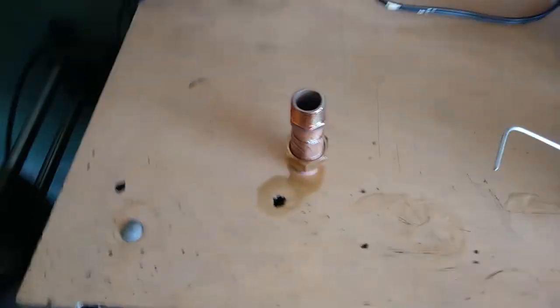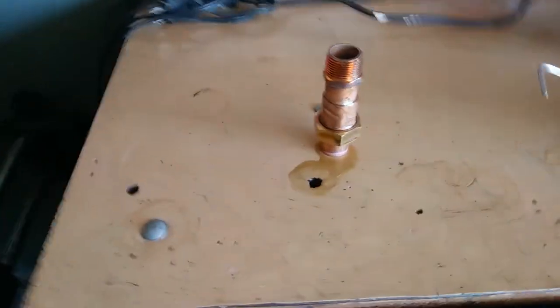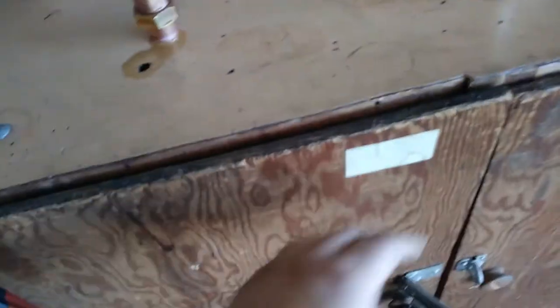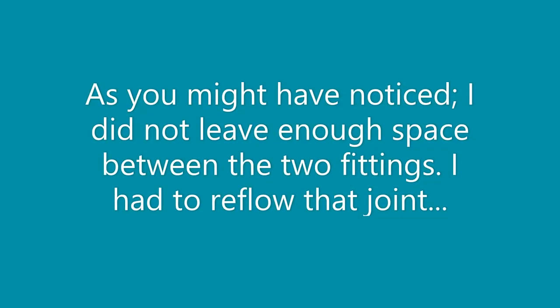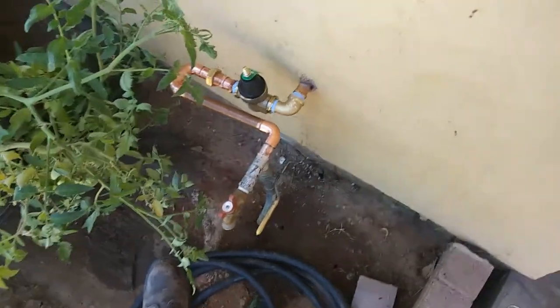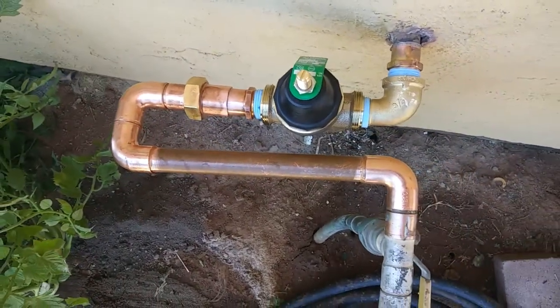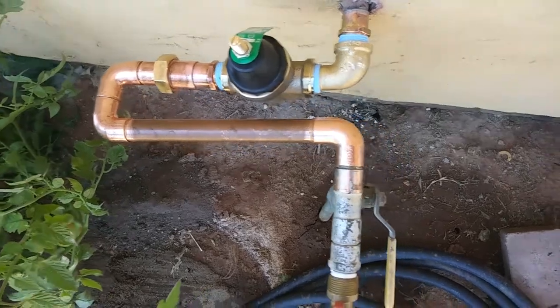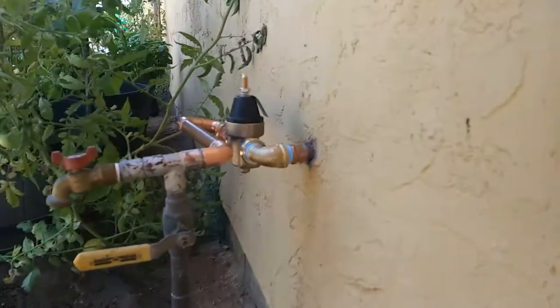Not sure how well it's going to come out. See what I mean? I probably shouldn't have done that. Oh well. Might have dripped some flux in the cabinet here. Yeah, definitely. It's gonna be as good as she gets for this one. Yeah, not bad. I can deal with that. Got a little wonk to her.